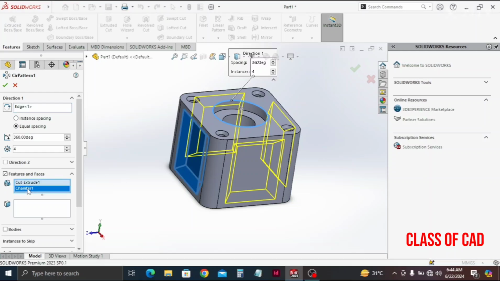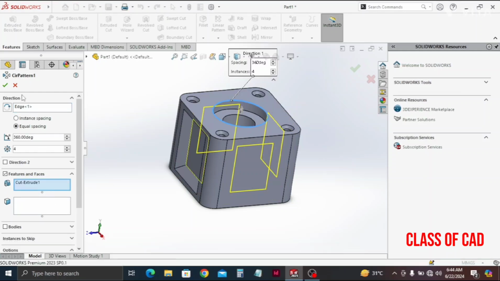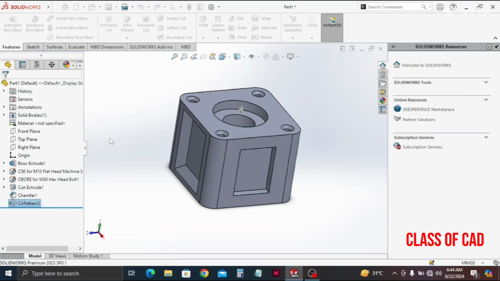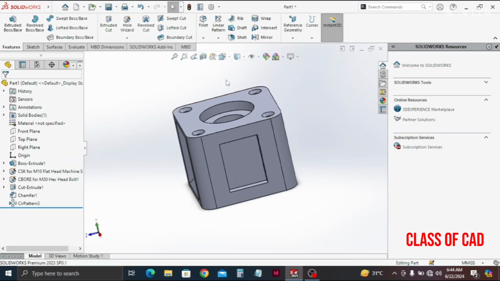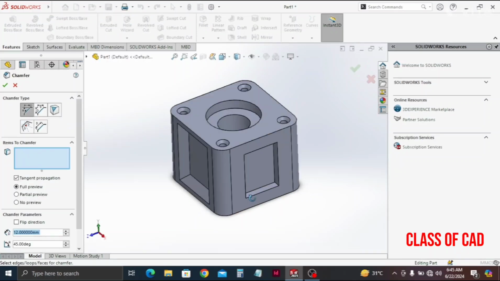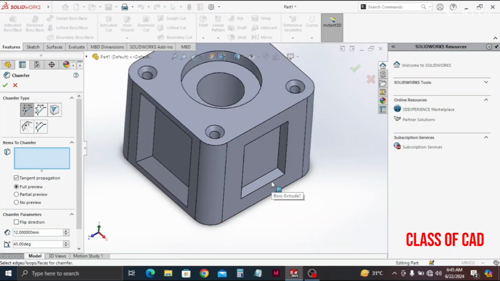So here we will remove this chamfer. Now we can create this, and now we can again give a chamfer to all these edges. The chamfer was not patterned due to some issues here.